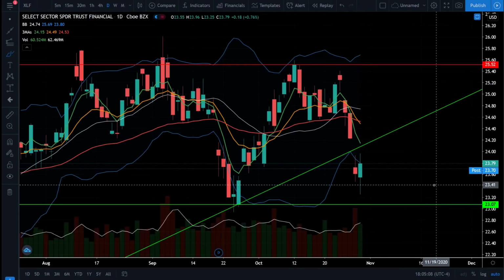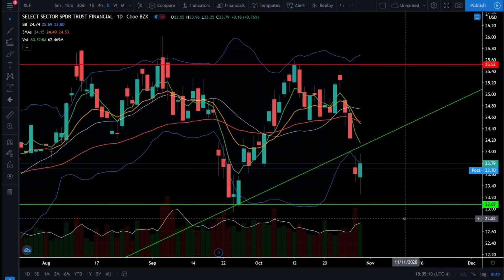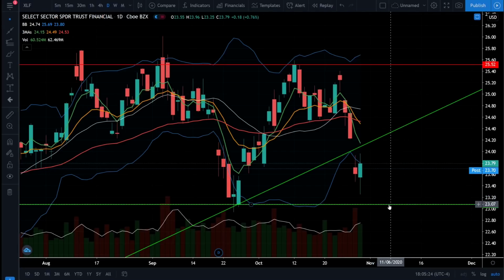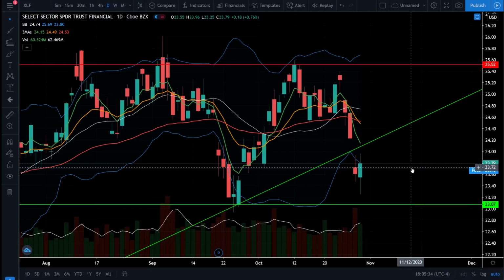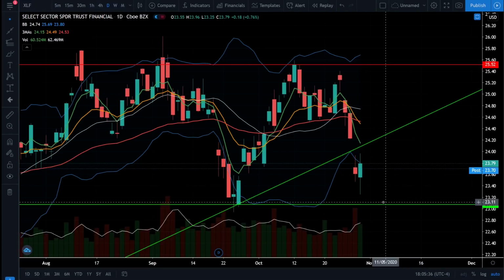So let's take a quick look at the sectors driving the market to get a better idea if the S&P 500 is going to go higher or lower. And the first one is financials. So we see financials are still in that bearish trend and we're still getting bearish price action. So we need to watch to see if the financials are going to hold up and not form that lower low on the daily chart. So right now financials are still looking bearish, and it looks like the bulls have a lot of work to do to fix this chart and turn it back to bullish. The first step for the bulls is just make sure we stay up above this $23 level.